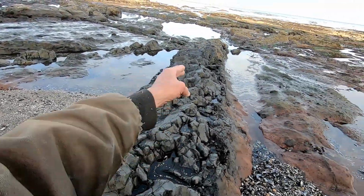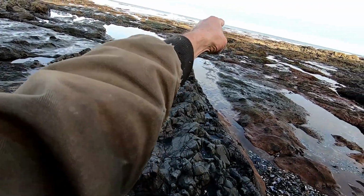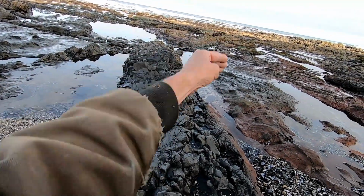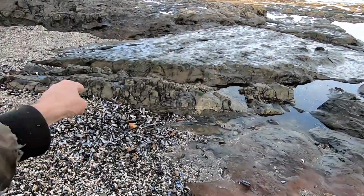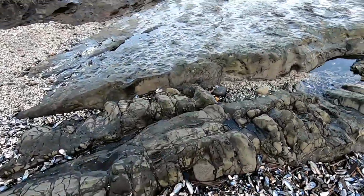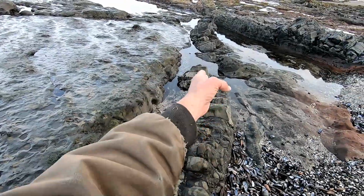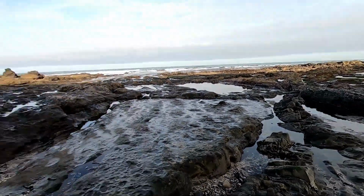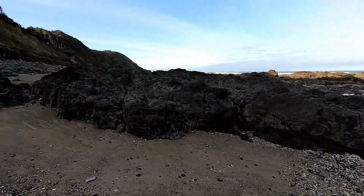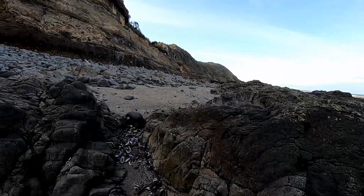Another piece right here, it goes and turns right there. Another piece is right there. Another piece running into it right here. See how worn down it all is? But you can see this one here runs into that piece there. All right. So we still got the connective tissue in the muscle to this point.